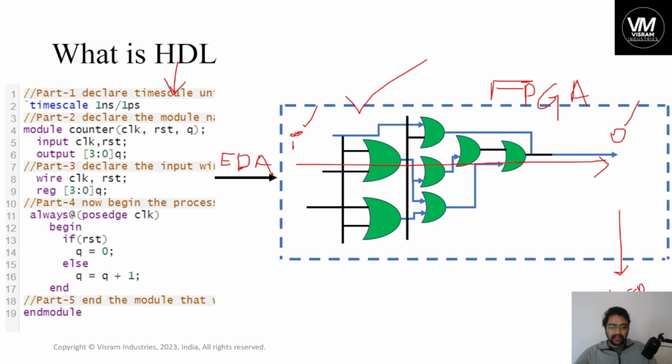Now from that output connected to the LED pin, what is the application we are looking for? Counter. So what type of counter? Here I have used a 4-bit counter, so the output should have 4 bits. On the 4-bit counter, what is the maximum thing that we can achieve? You can say 0.